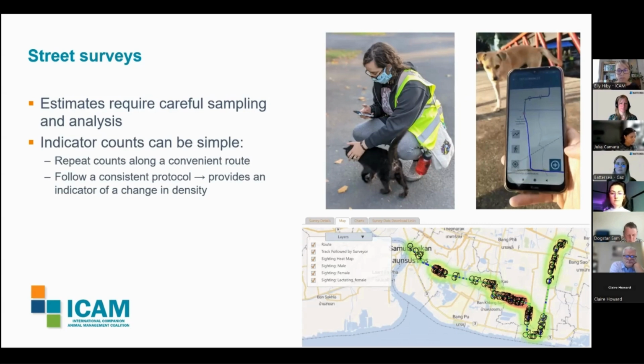So you can establish a convenient route that traverses those areas you know are hotspots for dogs and cats, where you're most likely to find them, and where you'll be focusing your management efforts. And then you simply repeat a count along that route over time, ensuring you keep the protocol the same, starting at the same time of day, using the same mode of transport, avoiding days with unusual weather or events like a public holiday. Basically, you're trying to ensure that any change in the number of animals you count on your route is reflecting or indicating a change in the wider population of those animals.